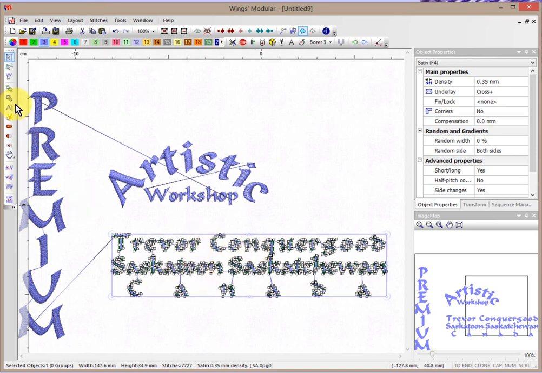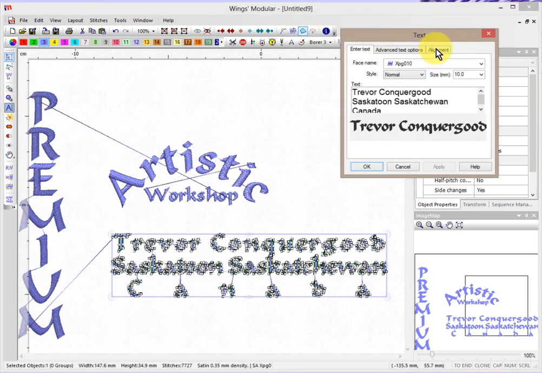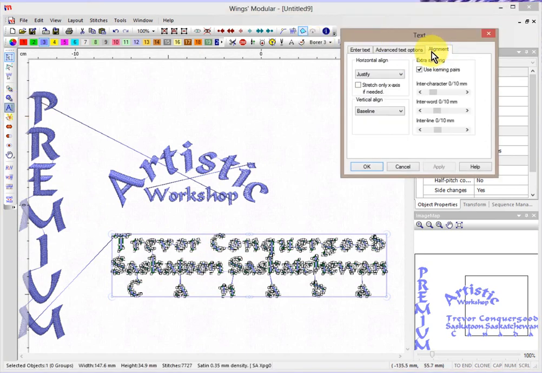So when I use the Edit Text tool and look at the Alignment tab, there's several things that can be done here. First of all, just looking at the horizontal alignment. On this horizontal alignment, right now it's set at justify, which basically tries to balance all of the words to, as much as possible, fill up your box.